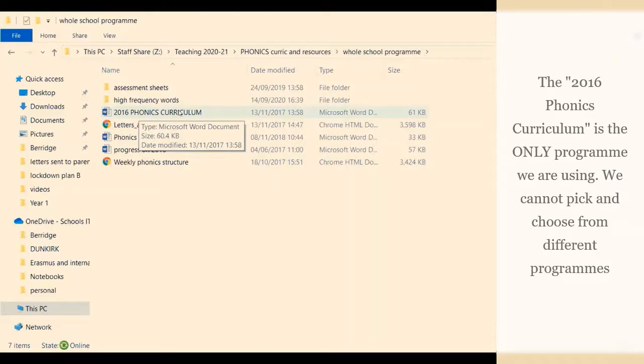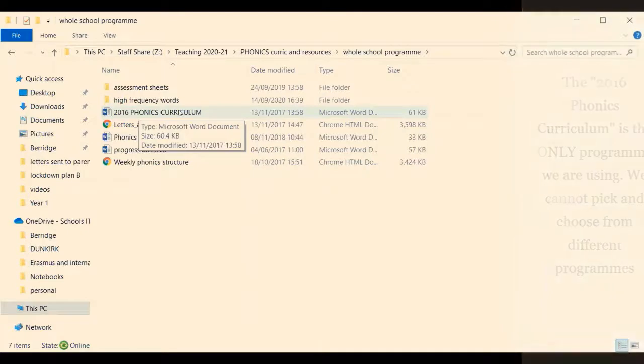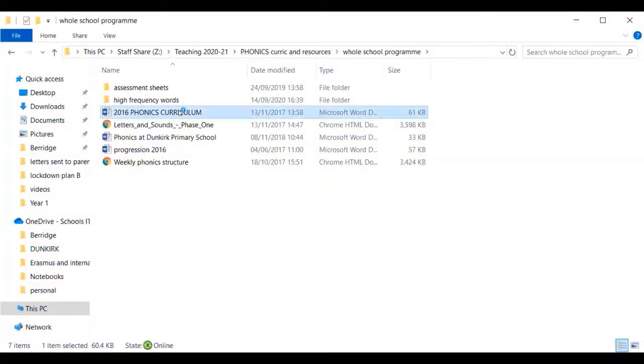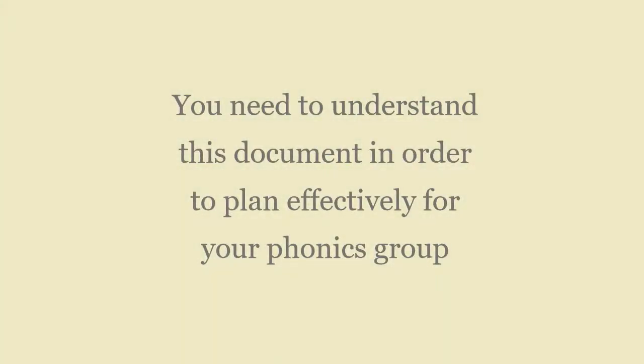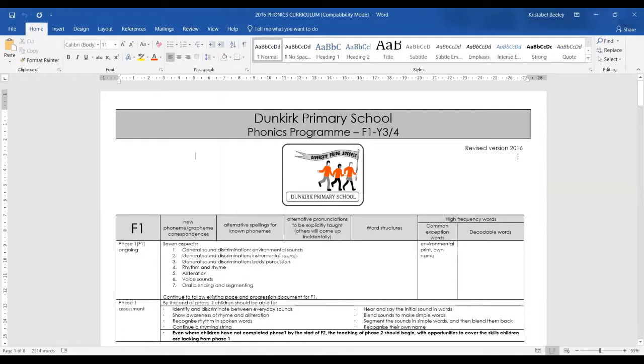It is similar to letters and sounds. There are some things that are the same as letters and sounds, and there are some things that are different. Where resources from other programs match this program, of course you can use resources from other programs. Where resources don't match, it's important that you follow this program and not any other program. So I'm going to double click it and then show you. So as I said before, it's got the 2016 date on it. That's when it was revised. So this is the phonics program that takes us through from nursery all the way through to children can read using phonics, and that isn't what they're doing as part of their reading anymore.